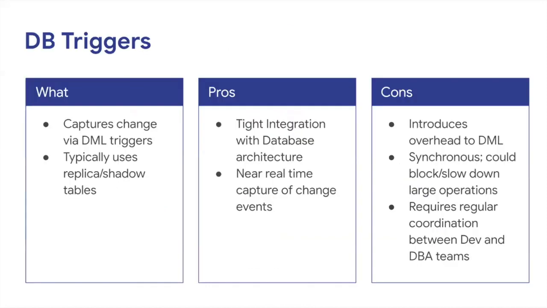If we talk about DB triggers, it would simply be the very well-known DML trigger methods that you may have in your databases. You would enable those, and you would start listening to those events and take actions based on that. Now, this provides a very good native integration with the database, almost near real-time capture of change events, and gives you a lot of granular control over how you may want to replicate your changes.